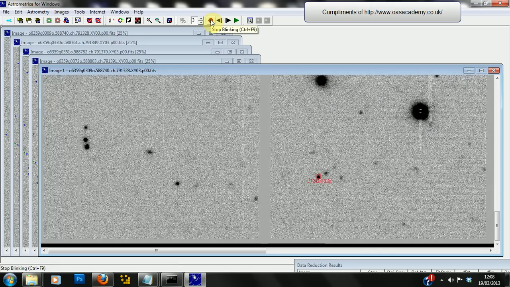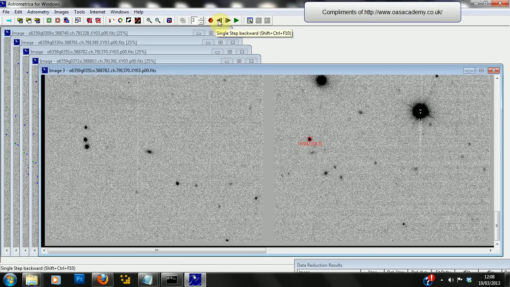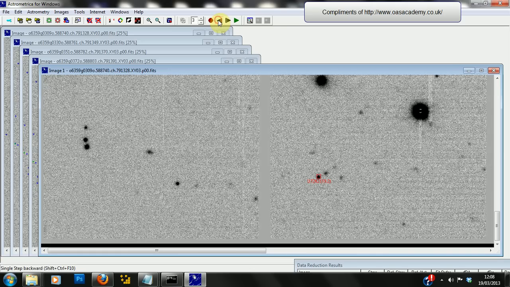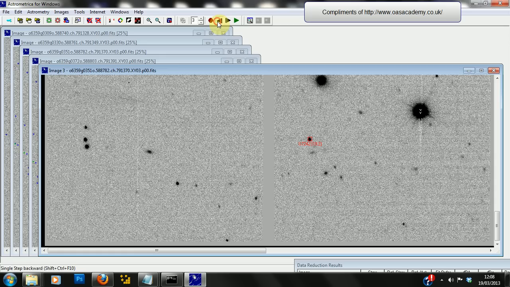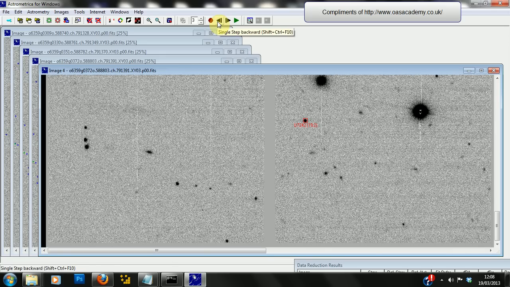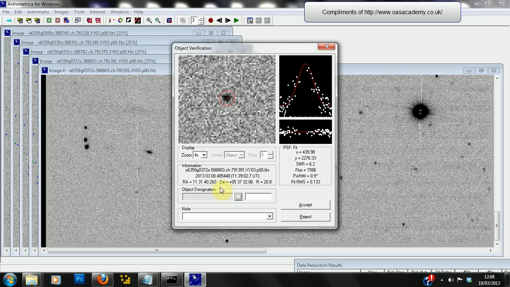So what we're going to do is I'm going to pause it, and same process as before, pull it all the way up like so. So I've gone all the way through the stages, clicking on backward, going for each sequential image until I put it up, and there it now is. And you can see that this has got nothing around it. I should have mentioned before, if there's any red squares with nothing in them, don't worry about those. So I'm now going to click on that, and there is our object.